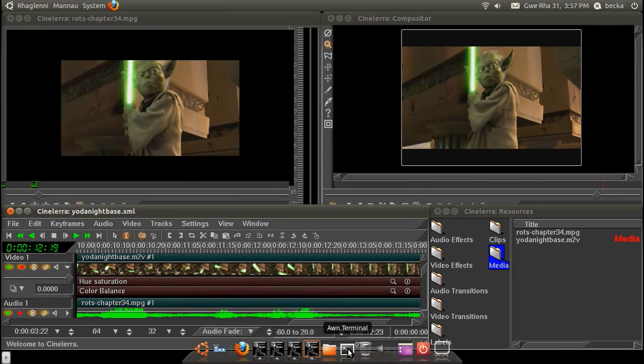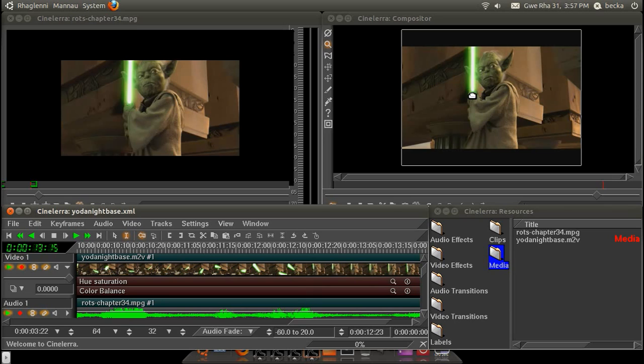Hello and welcome to this tutorial for Cinelerra CV, where I'm going to try and show you how to turn a daytime scene into a nighttime scene. To do this, I'm going to be using footage from Star Wars, and the reason for that is not only can I show you how to change the colours in the shot to make it look like nighttime, I can also give you some suggestions on how to handle bright light sources like a lightsaber.